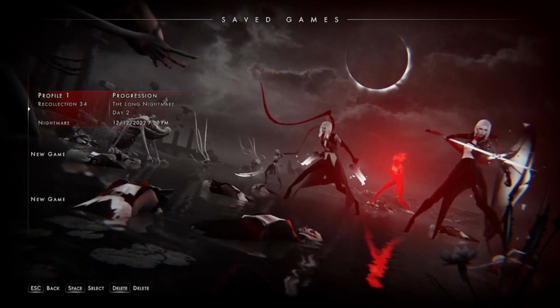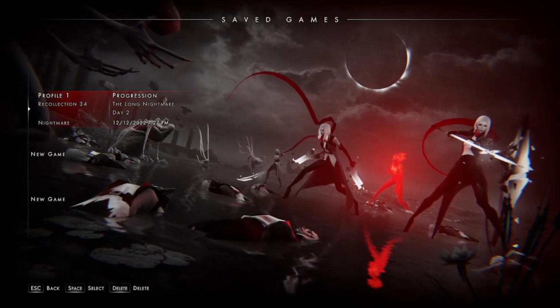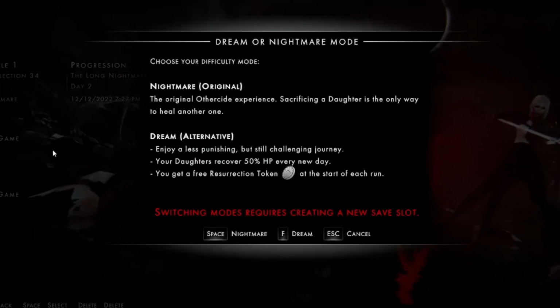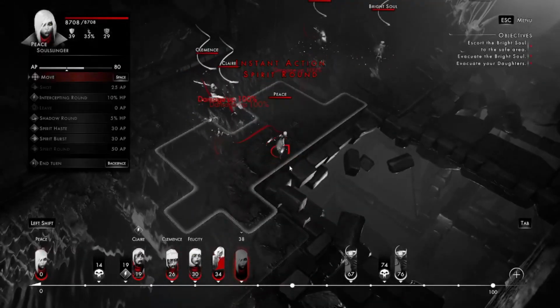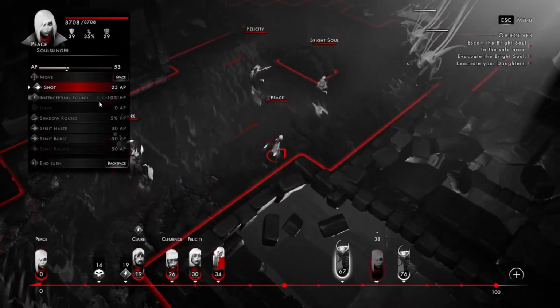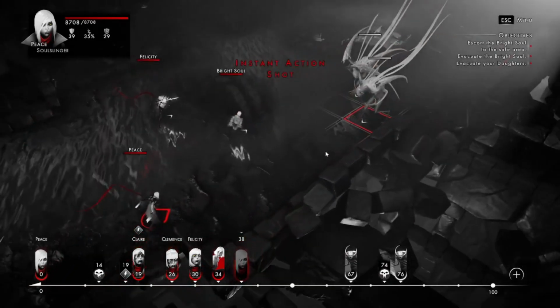Now, if you're not a fan of the roguelike elements of Othercide, I have good news. The developers did eventually patch in another mode, Dream. During Dream, your daughters heal half of their health at the end of each day, allowing you to preserve them more easily than in their default difficulty.